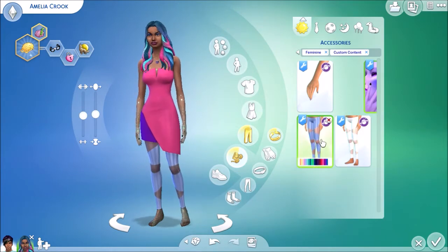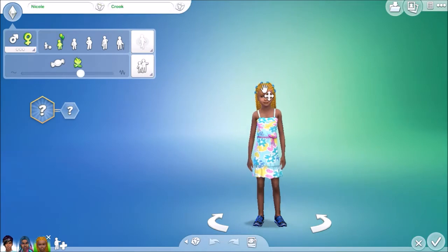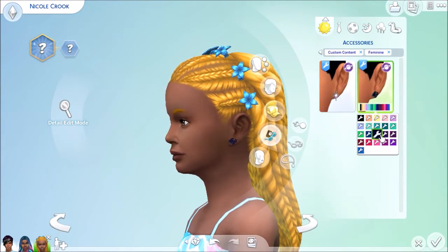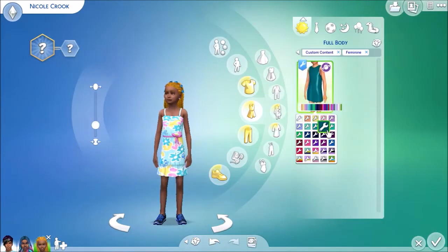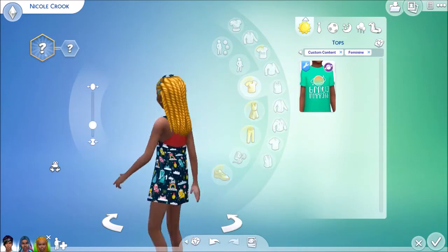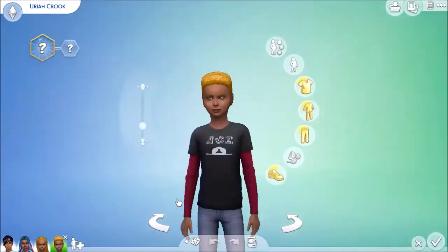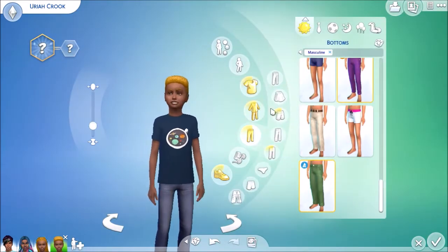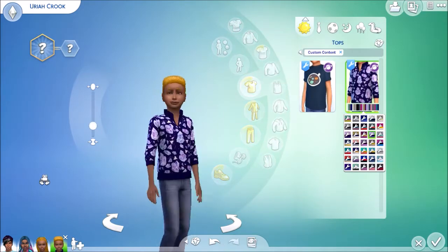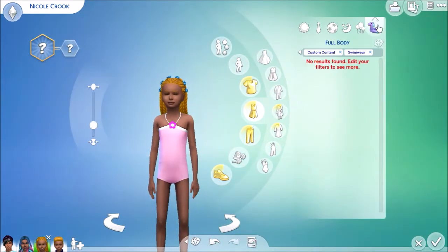Unfortunately, there aren't any shoes for anybody, so all of my sims had to go barefoot because I wanted to only use items that really went with the pack. I decided to give them two children because we do get some child accessories. There are earrings that go with the pack, which is great that you can put them on children as well. As far as outfits, we have this really pretty dress, similar to the shiny dress the adults have but in a lot more variations. And then like the adults, there's also that shirt. The son is going to wear a different one — it's like such a really cool space theme but also has just kind of normal sweater patterns. I think it is absolutely adorable.